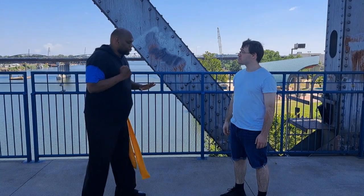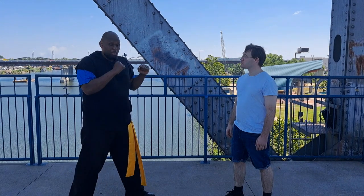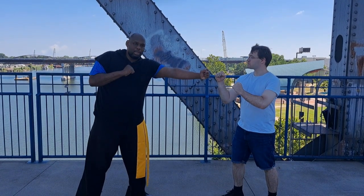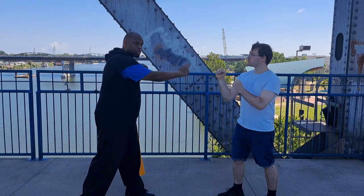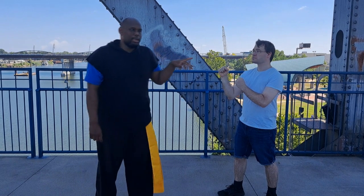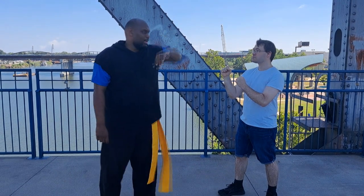Check this out. What happens is, let's say our hands are up or whatever. It doesn't matter if I do a lead or reverse. Anybody figured out the Tai Chi moment in this? Because there's a Tai Chi moment in this. Wing Chun is trying to reach Tai Chi Chuan in this.